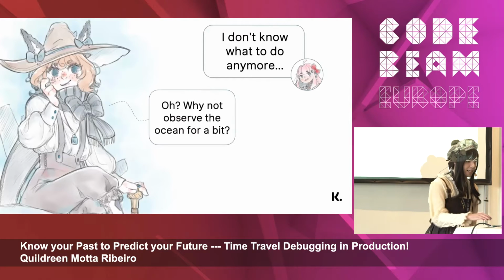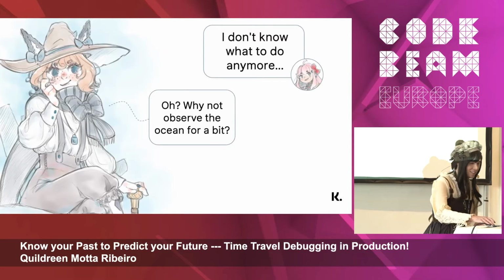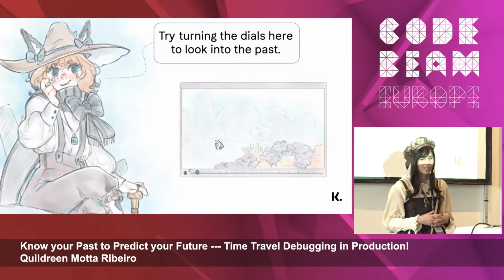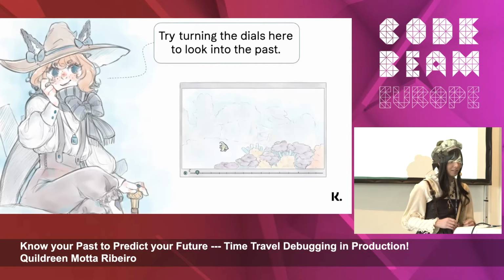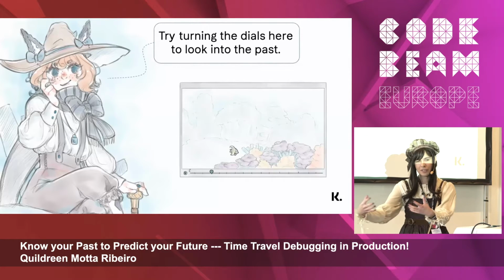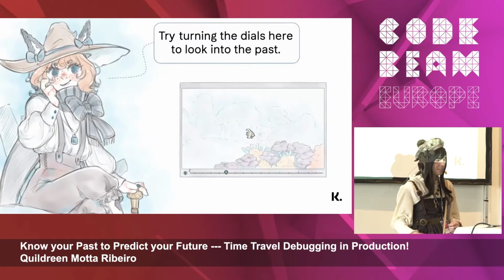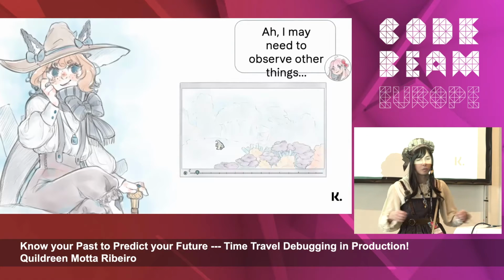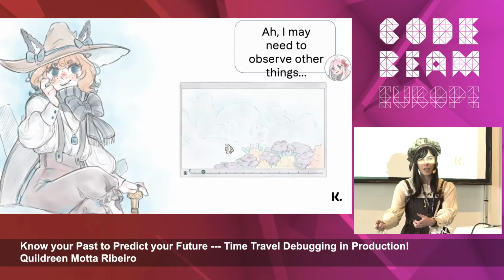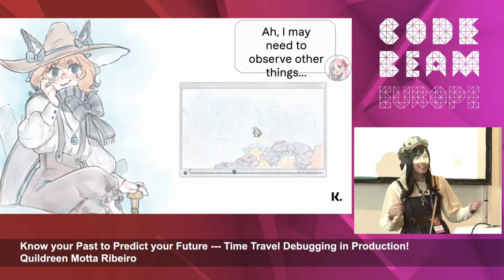And she's like, oh yeah, you can actually just observe the ocean, look into the past. You don't understand. And she shows you this miniature aquarium. She's like, if you turn the dials here in this aquarium, you can look into the past. You do that. And you see that these fishes are swimming towards the corals, which is kind of their food, but they're not eating. They're just swimming away. Oh, that's odd. They're supposed to eat. But it's not like this is telling you why they are not eating. You found a problem, you have no idea why that problem happens. So tell her that, and then maybe I need to look at other stuff.